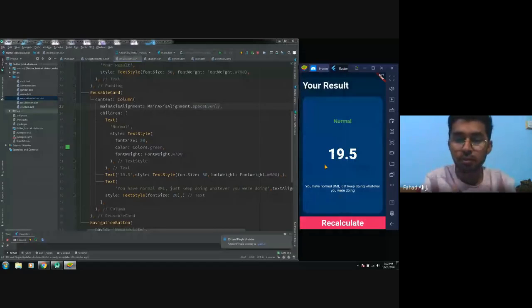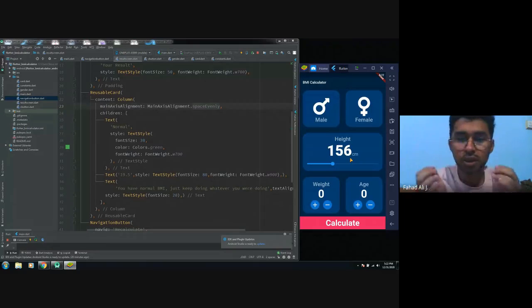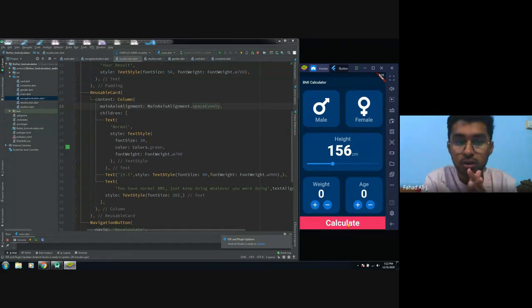We just have completed our today's stuff, and tomorrow we will only be adding the brain to this application. But you can see now that these are hard values. They are not reacting or acting according to the values we will be giving here. So tomorrow we will be adding the functionality to our app. Now we have the full UI of our first screen and the second screen, and we also created our buttons. But one thing is missing, that we haven't connected any kind of functionality to our app. So that we will be doing tomorrow.